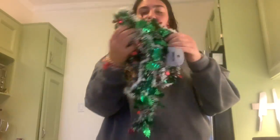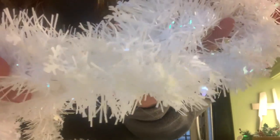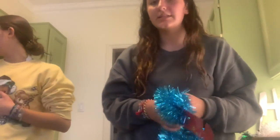So here I got a few things. I've been loving the tinsel — I got this holly-themed one, and then I got this one which is white and has snowflakes in it. I got blue because it's kind of fun and I feel like blue is a Christmasy color but it's kind of underrated — people don't automatically associate it with Christmas.